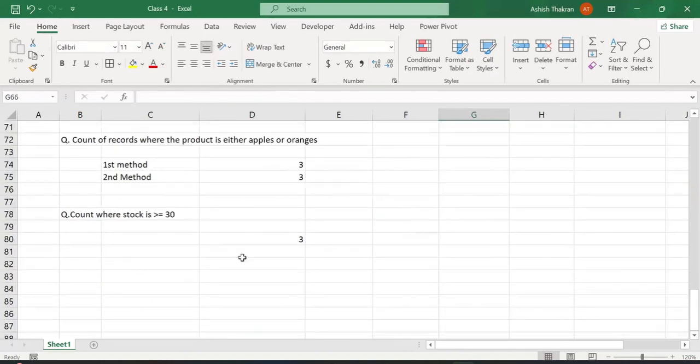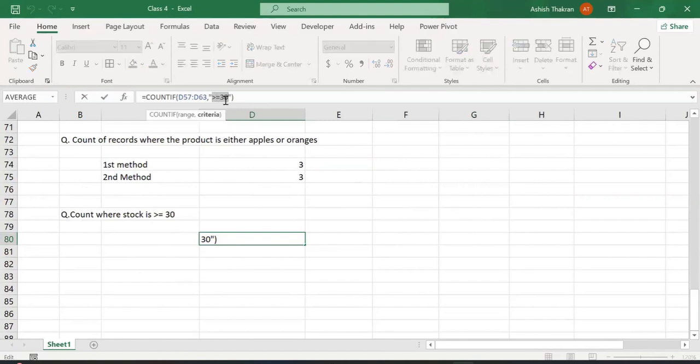So when you want to give a condition which is numeric, you need to give it inside the double quotes with the symbols: equal to 30, greater than or equal to 30, less than, not equals, whatever.